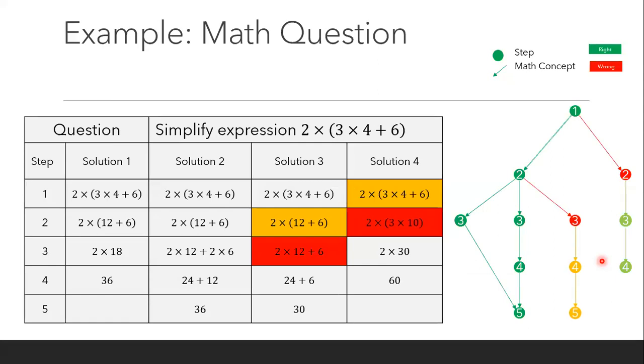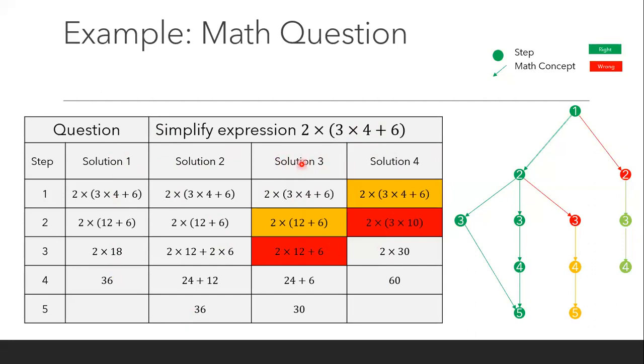So I will give one very, very simple example, just to highlight why, if you're an expert, you need to know all the connections in a very, very precise manner. And if your thoughts are wandering from one to another, you are going to commit mistakes. And as soon as you commit a mistake, you are going to get wrong results. So for example, this is a simple question, and assume these four students are sample students, and they are trying to solve this question, and they have solved it in four different ways.